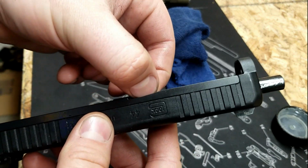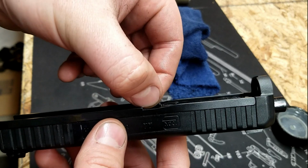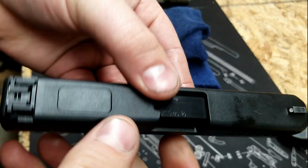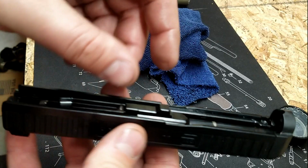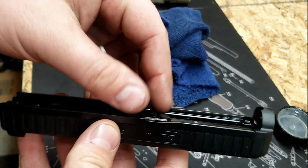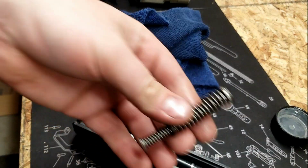Now in the Glock 44, there's no moment where it just kind of drops down in place. The whole thing is just flat the whole time. And you can see this is actually how it should be. The barrel is a little bit sunken in on the slide. That's just how this gun is. But there is no moment where that barrel is going to drop down. This is just how it is, by way of just how it works.